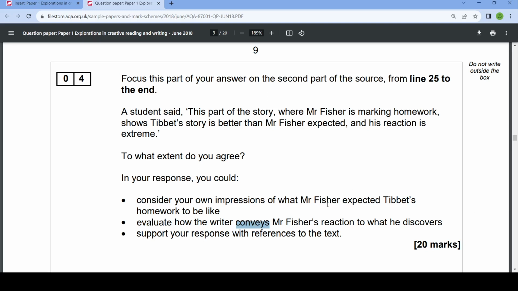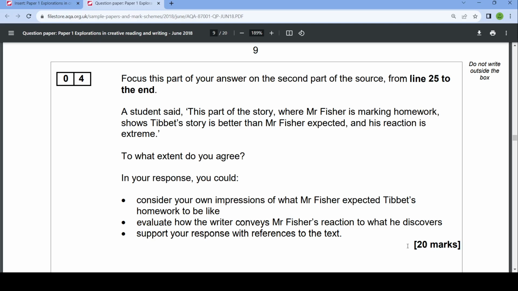As you work your way through the extract or the bit that they've asked you to talk about, you will automatically be doing structure anyway. But if you're aiming for the higher grades and you can make specific points about structure, in other words, the beginning, the middle, and the end, how they link together, things like flashback and foreshadowing, is there a cyclical structure, those kind of things, then by all means talk about those.